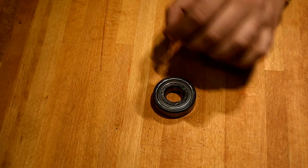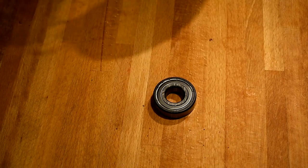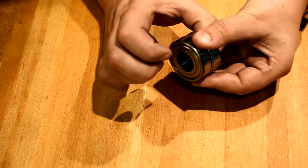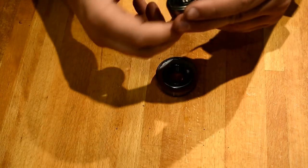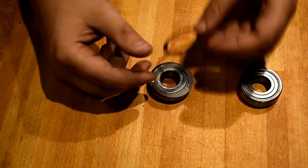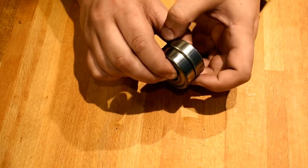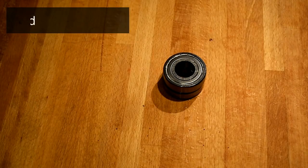Basically, I'm taking one ABEC 3 bearing and I'm sandwiching shims in between it and the bearing behind it. Just gotta make sure the shims are clean before you put them on. And what I'm doing here is pinching the two inner races together and individually rotating the outer races. You can see that with just a single shim, the two outer races will rotate separately, which means they're not touching. So what I'm gonna do is actually stack another shim in there. Now when I pinch the two inner races together, the two outer races are touching, so they rotate together as well. I didn't want a heavy preload, and this is just a good way of getting a really light preload.